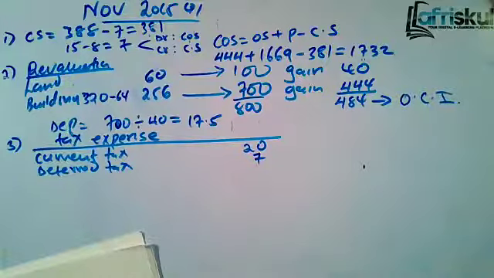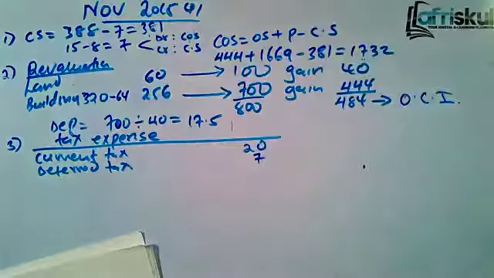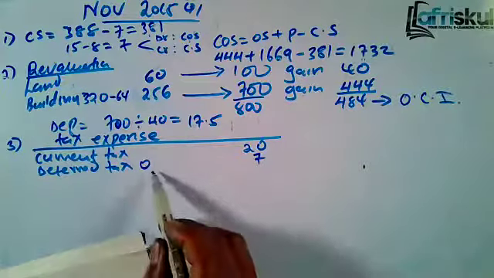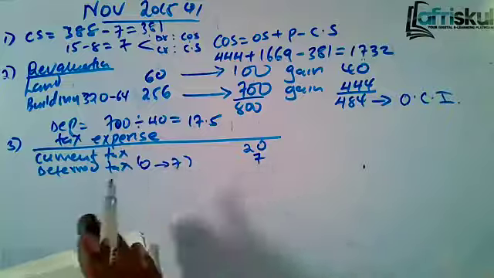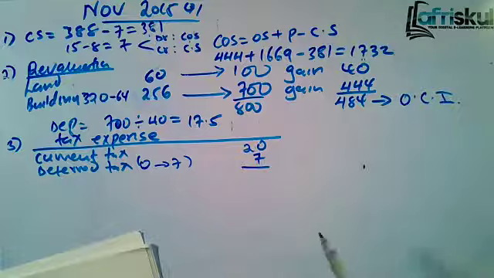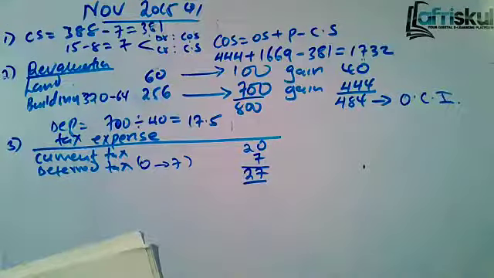You add 7. Let me clarify on this. Can you go back to the trial balance? From the trial balance, you can note that we have no deferred tax balances. That means they had never provided for deferred tax. But at the end of the year, it has increased from 0, because you don't have deferred tax. But this year they have provided 7. So that means there is an increase by 7. So if it's an increase, that one becomes an expense. So that means the tax expense will be 27.